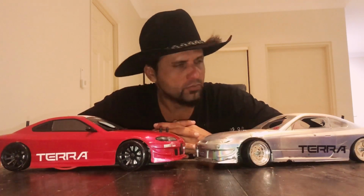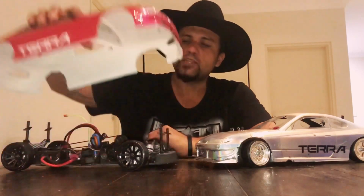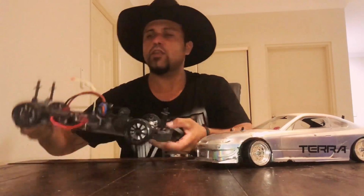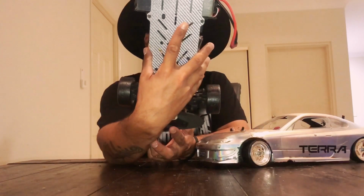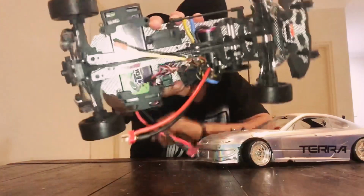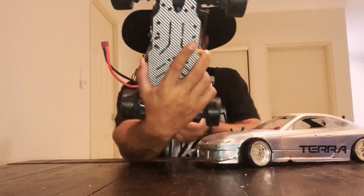The E4D, the E4D MF. Let's have a closer look at it. Hear all the rocks falling out of it. Mrs. is going to be so happy about that.